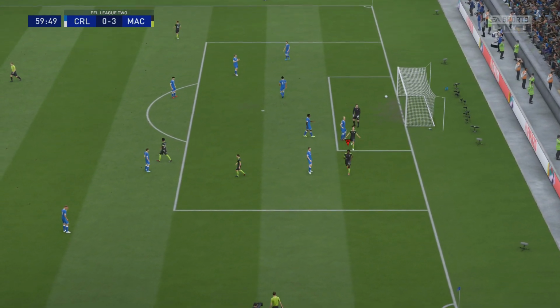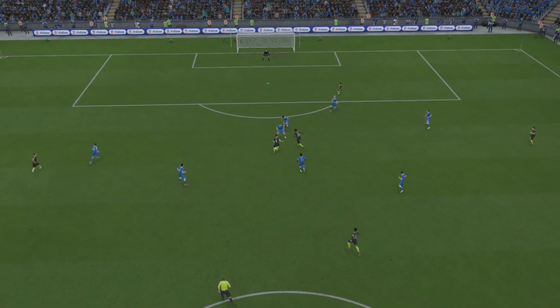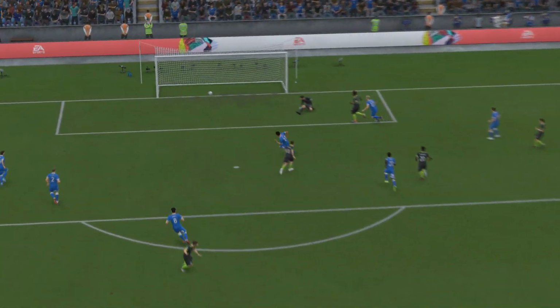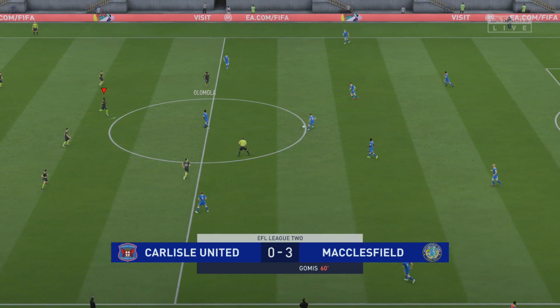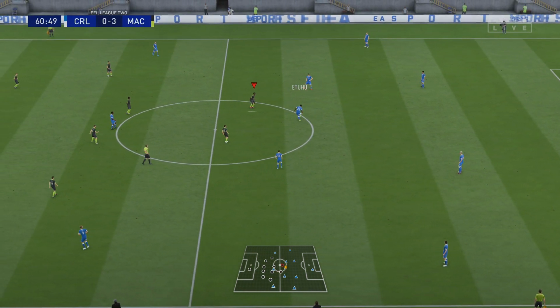He's found the way past the keeper once already and now he's knocked in his second. And the hat-trick is definitely on for him. Well, scoring in any game is worthy of celebration. When you get two, it is special. And he is feeling that special delight at the moment. So they restart again, a bit demoralised now, I think, in a game like this.